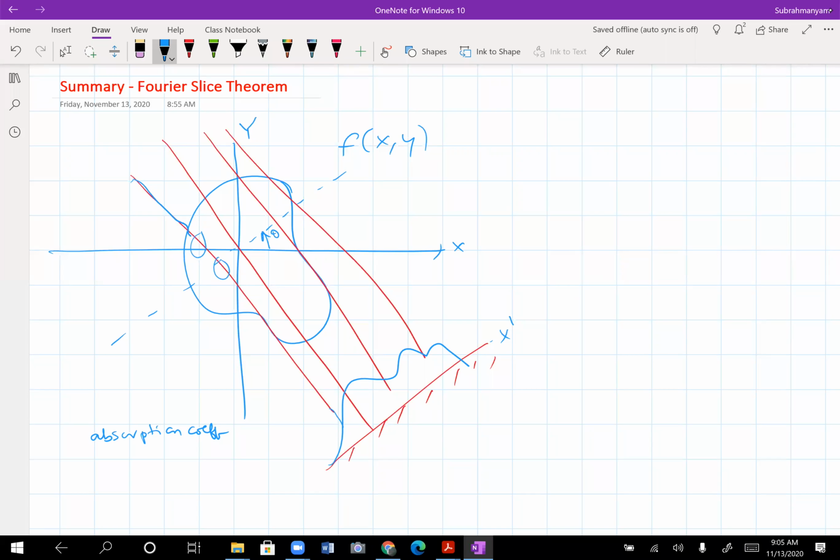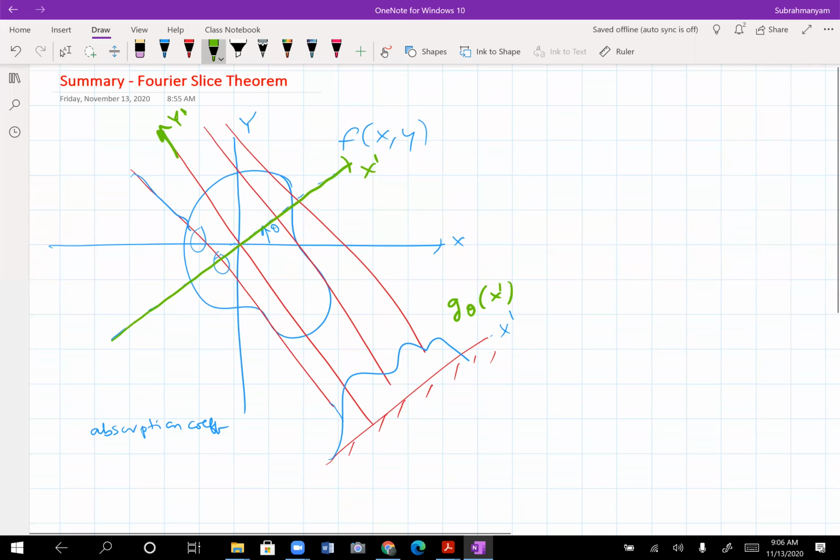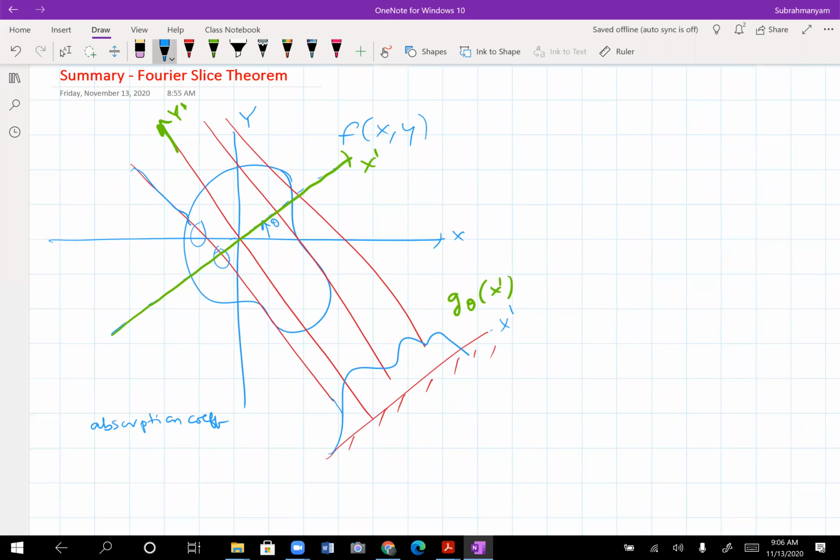Suppose you want to put the coordinate axis, for example, now if you somehow move it, I'm keeping this x dash as a coordinate here and this as y dash. So let's call this function g theta, because this would vary with varying theta. And now you have x dash here, so let's call it g theta of x dash. That's what we started with.